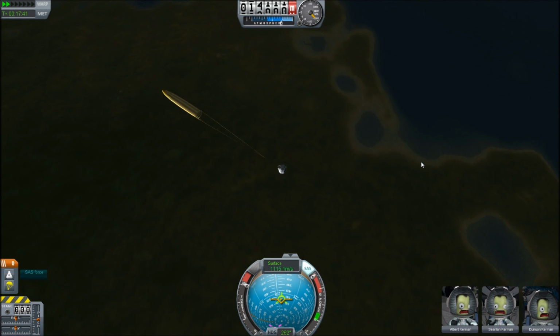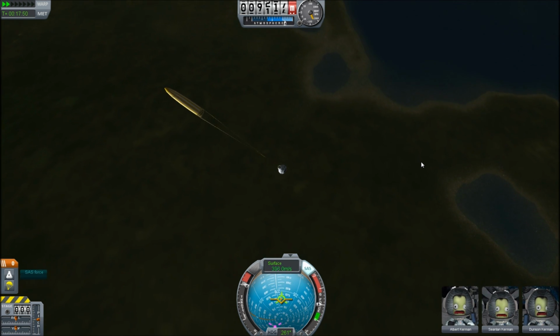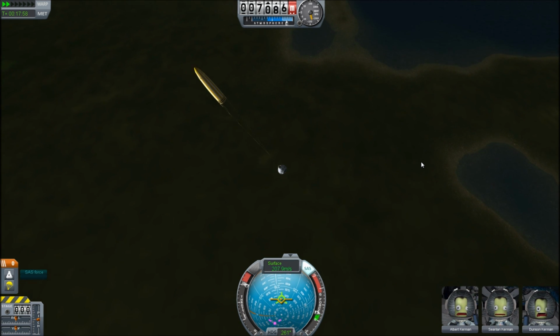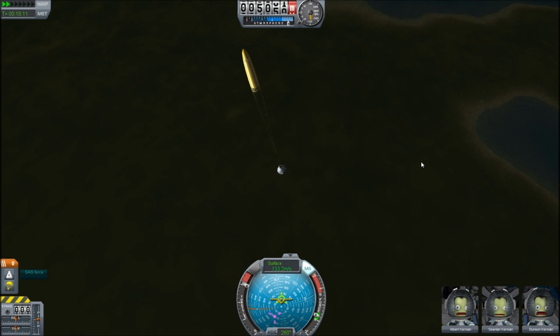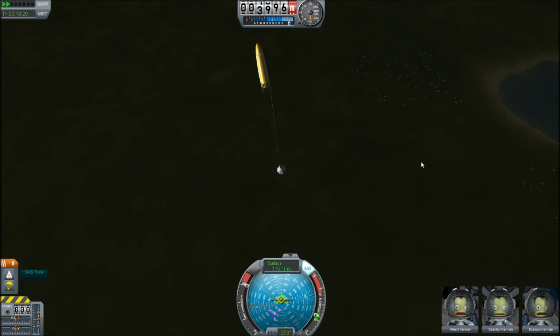Alright, so now you got your parachute. They can land safely. They're still horrified. But look, they're all happy. You're slowing down. They're not happy. Where are their teeth? I guess they don't have teeth. Do they even have tongues? Oh, okay, I see a little bit of tongue. Alright, nice.